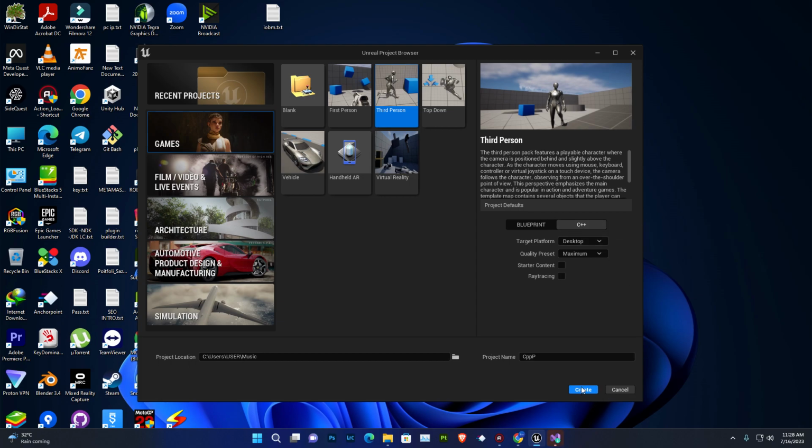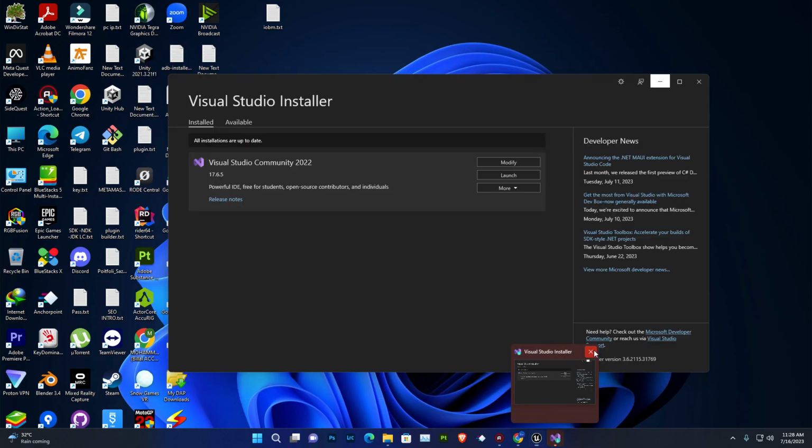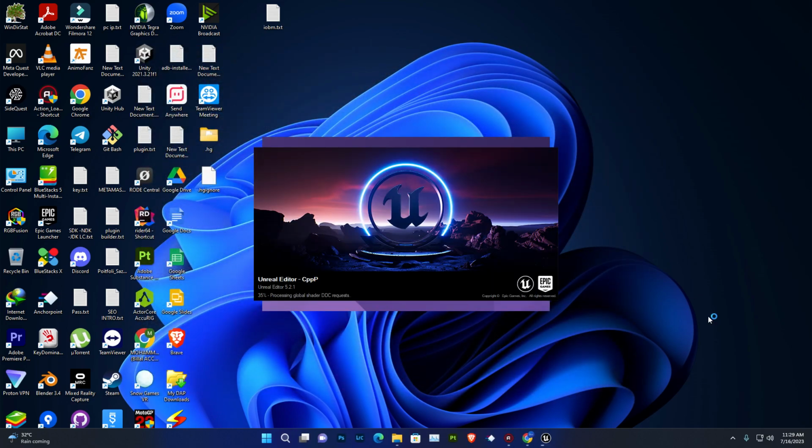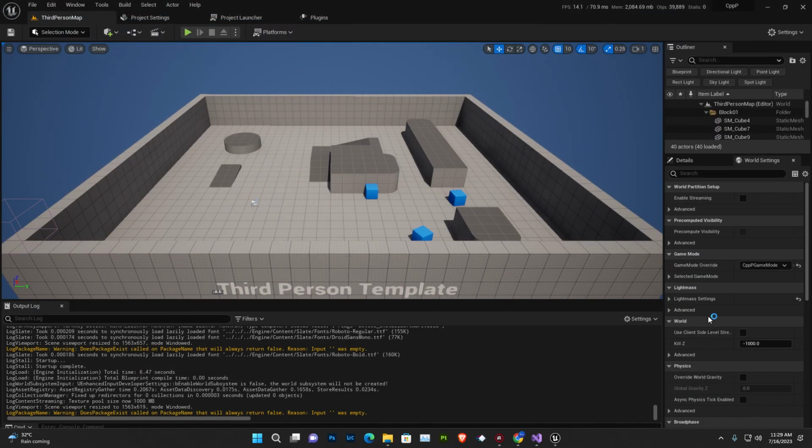So just click on C++ and click on create C++. Now it will basically create a project for you, and then it will create C# and C++ files for you, with which you are able to run and write code. The C++ project can take some time, depending on your PC config. In my case, I'm using an Intel i9 K series processor with an RTX 3070 Ti, 64 GB RAM and NVMe. So as you can see, if you want to create a C++ project, make sure it can take time. It's a heavy thing, so keep it in mind.